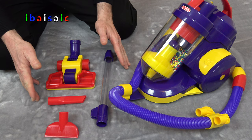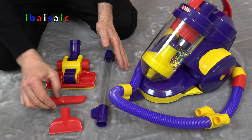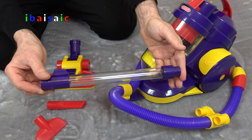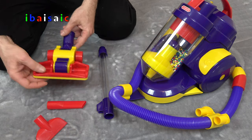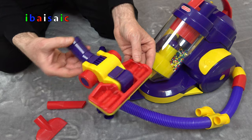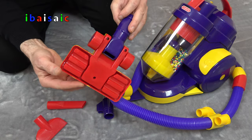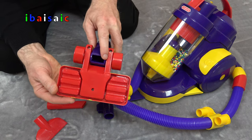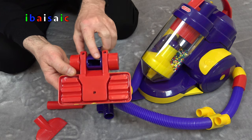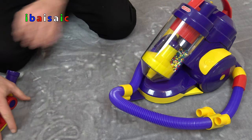We've got all the bits you get with it, including your small upholstery nozzle, crevice tool, you got your clear wand, and this is your main carpet and floor nozzle. Based, I think, on the Dyson contact head, but you've got the suction inlet here to allow the pretend air to go into the cleaner. And here is the cleaner.